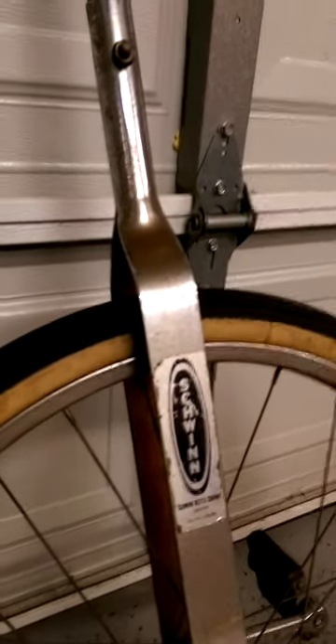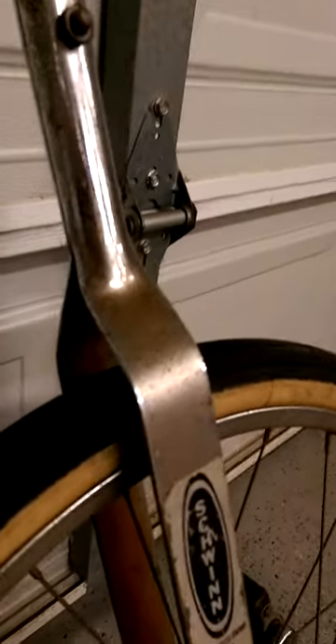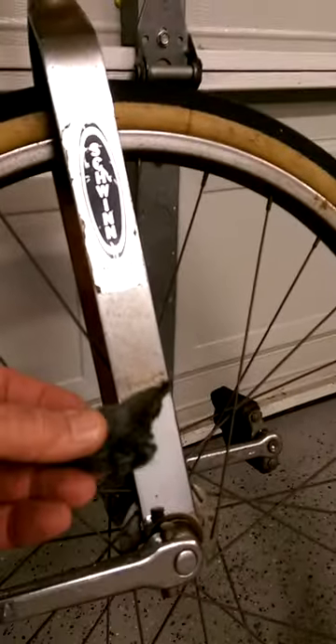It's kind of hard to tell — I had done a little bit of it so far, but you can kind of see how it's all surface rusted there. Once I got down here, there's a spot where you can tell I tried to clean it up already, and it came out pretty good. Just a little bit of steel wool, got it a little bit damp, started rubbing it, then dried it off with a paper towel.